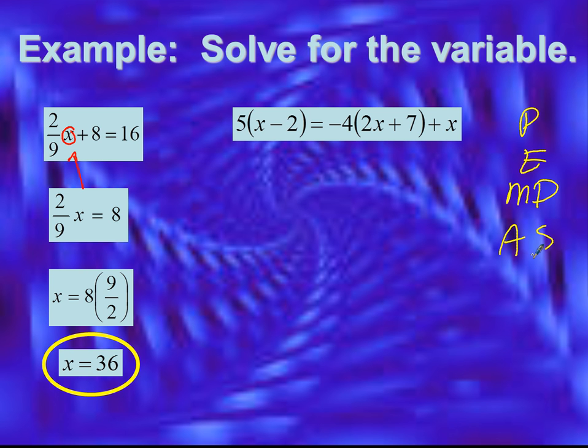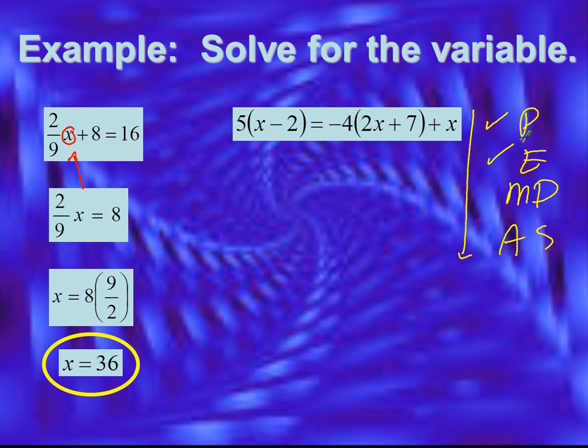So inside parentheses, let's work our way down. Inside parentheses, can I do anything? No, I can't, right? Inside the parentheses, X minus 2, they don't combine. 2X plus 7, they don't combine. There are no exponents to worry about, so we're on to multiplication and division. Now, I heard people say distribute. Where does distribute fit in this order of operations tree? Is that multiplying, dividing, adding, or subtracting? It's multiplying, isn't it?